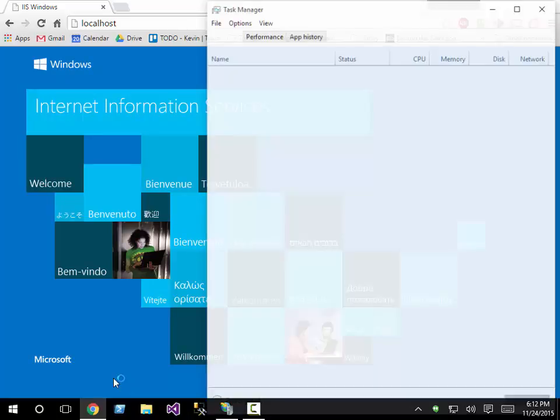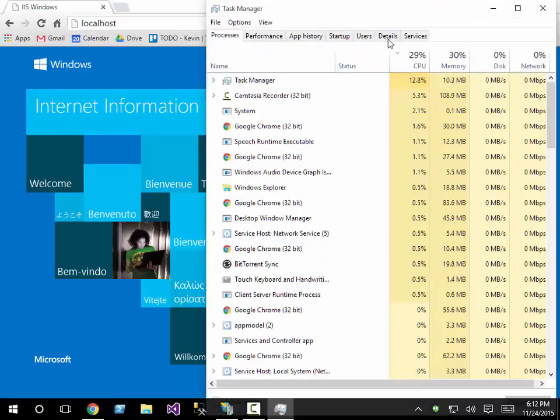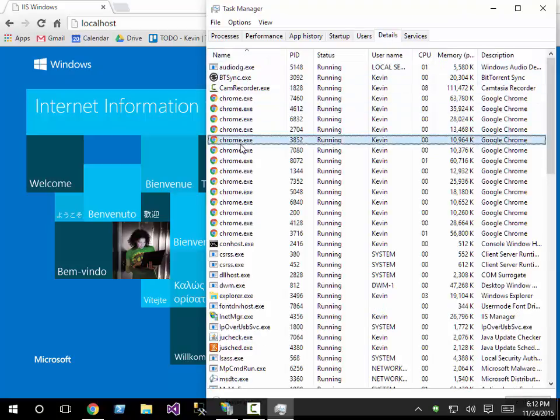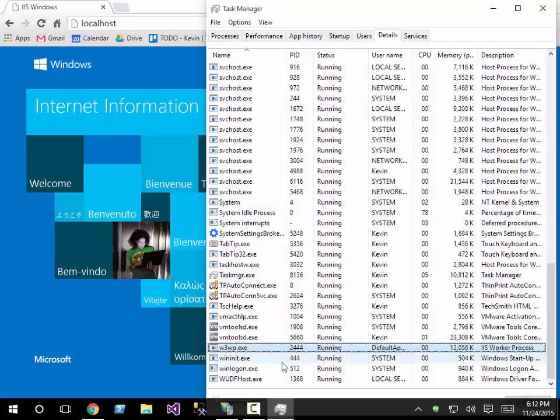So if we jump back into the task manager and go to details, your processes run as w3wp when they're running under IIS. W3 is www, and wp is worker process.